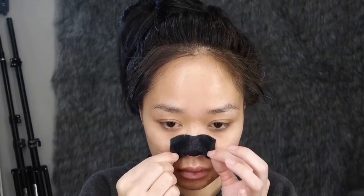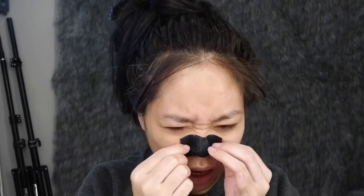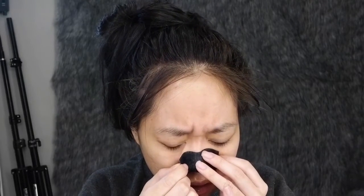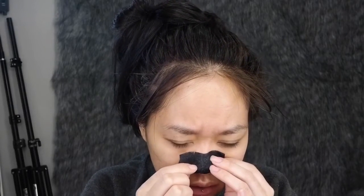Oh my god, you guys, if you use apple cider vinegar in place of water to wet your nose when you're doing a pore strip, it sticks like 10 times more. It hurts, so try it at your own risk and don't come at me when you're crying, alright?